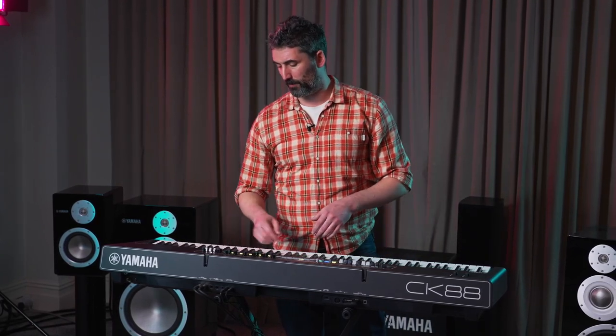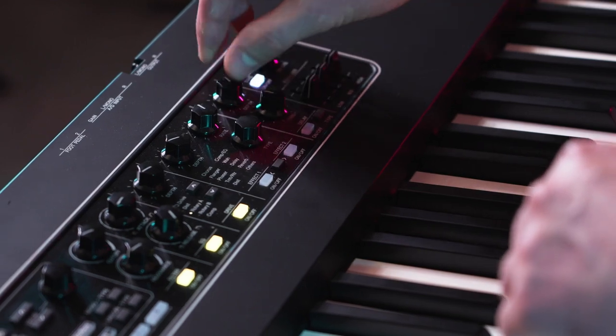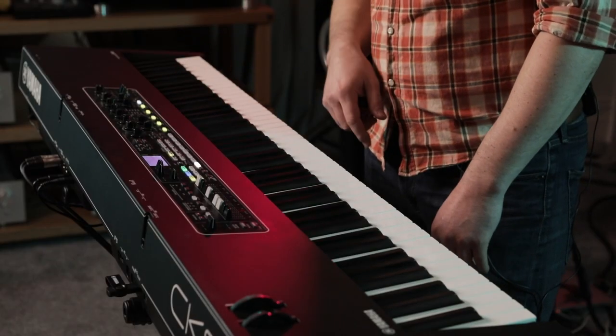And then moving on, we've got a couple over here which are like overall master effects, like a delay and a reverb.